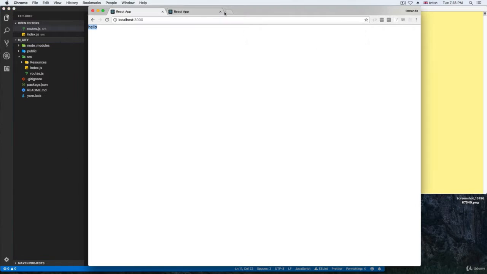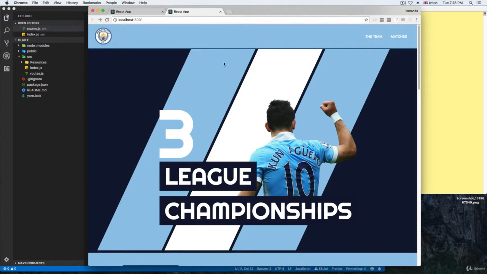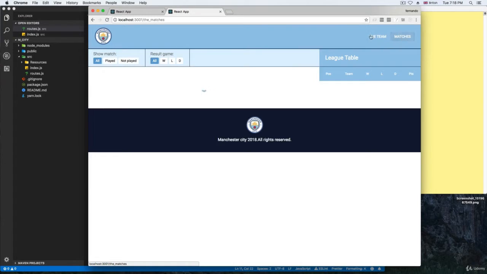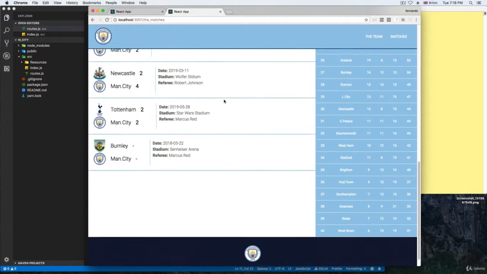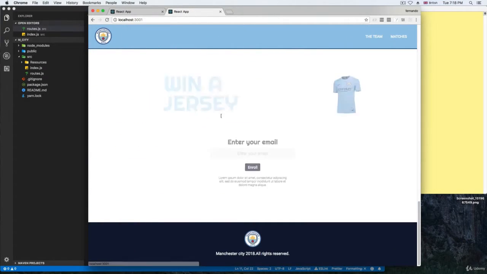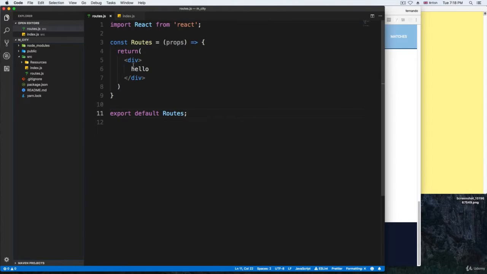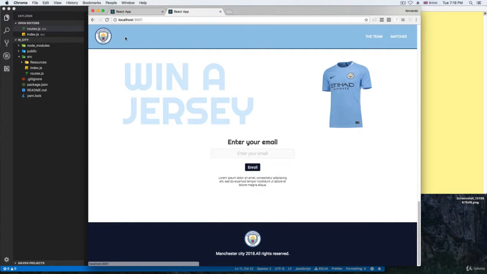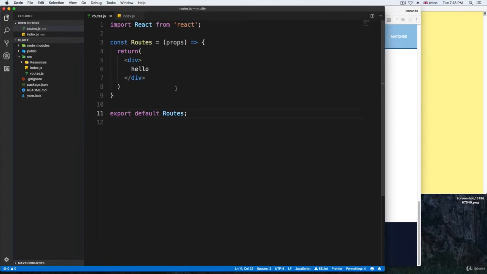That's good. Now, on the main application, the final one, we can see that on every route, we get the header, the same header, and the same footer. So it can make sense for us to create a high order component to store the header and the footer because we're going to show it on every route. So that's what we're going to be doing right now, creating a component to store the header and the footer, and we are going to create a high order component to return a layout. Okay, that's what we're going to do.